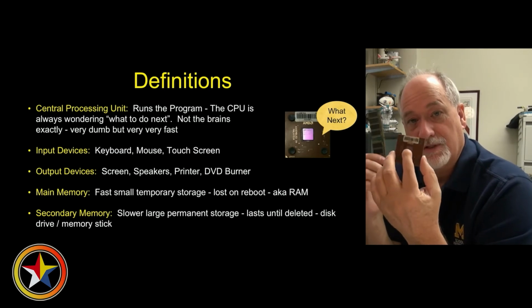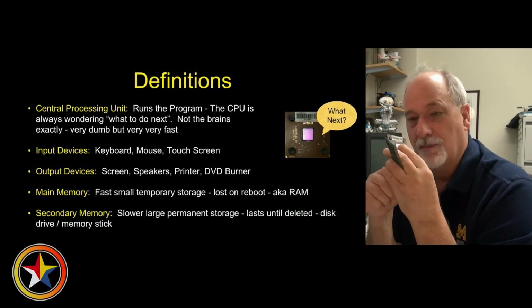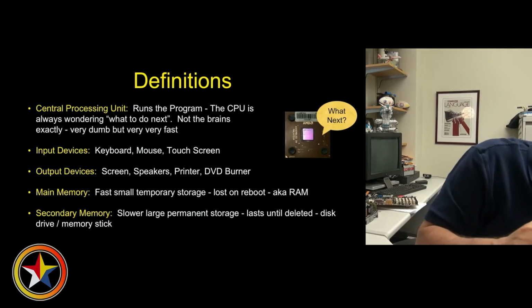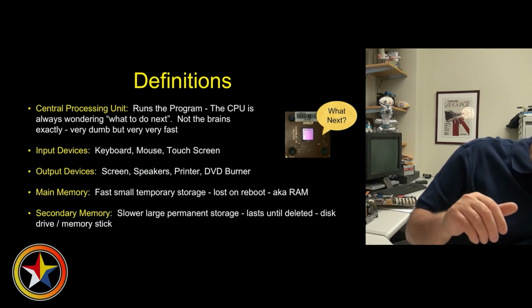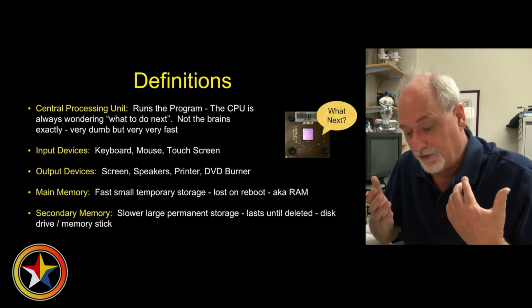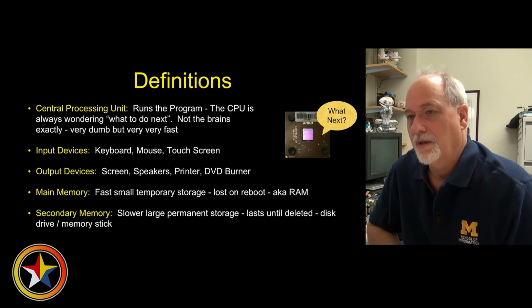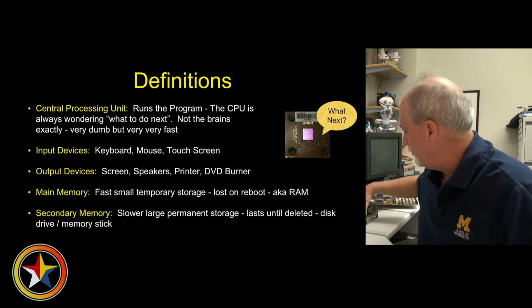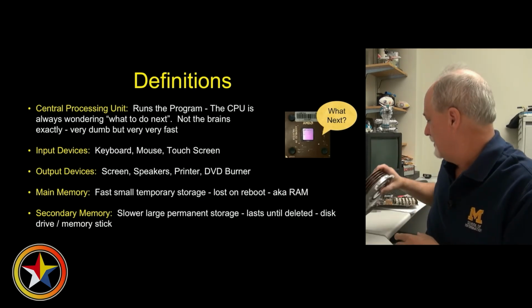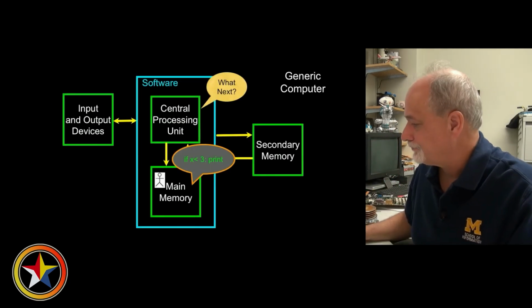The main memory is the fast part of the computer that stores all the programs, and the secondary memory is the permanent storage. Increasingly, secondary memory is flash RAM or static RAM with no moving parts. In a few years, you'll not even be able to see secondary memory with moving parts. But that's okay. It's still secondary memory. It's still memory that lasts.